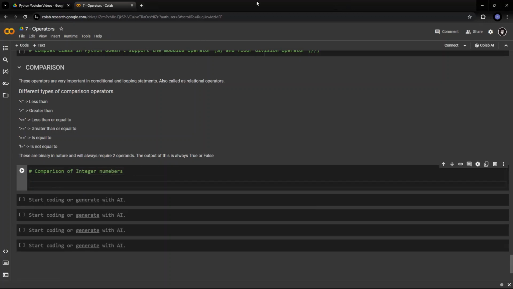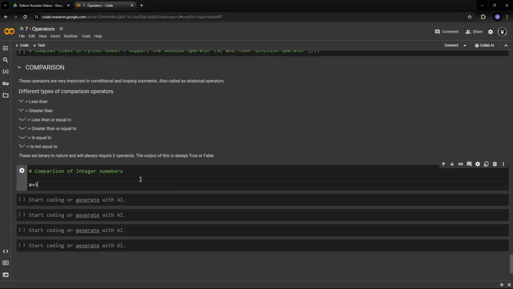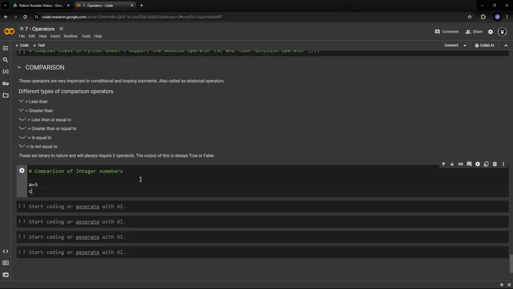For an example, let's assume certain values. I assume a equals 5 and b equals 7. So these are the variables that we have, and we'll try to run some comparison on it.